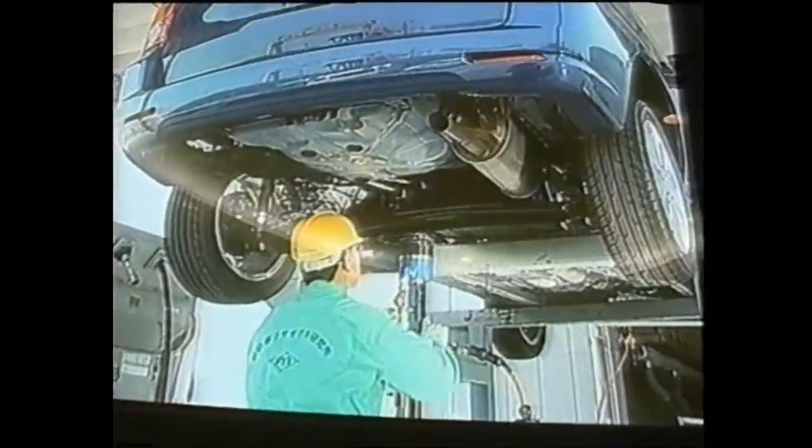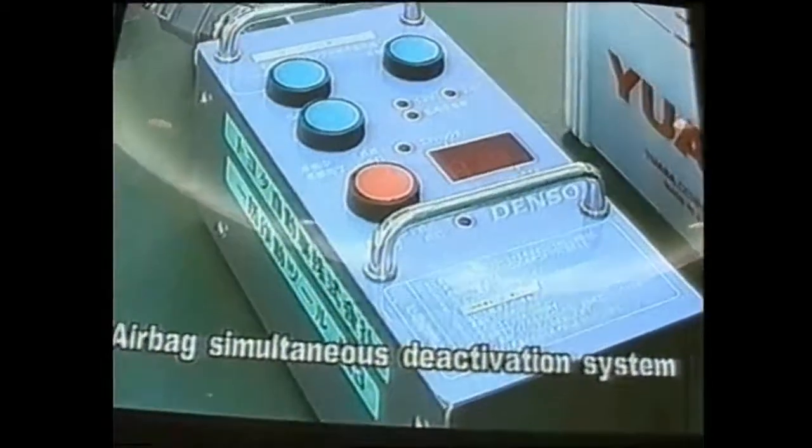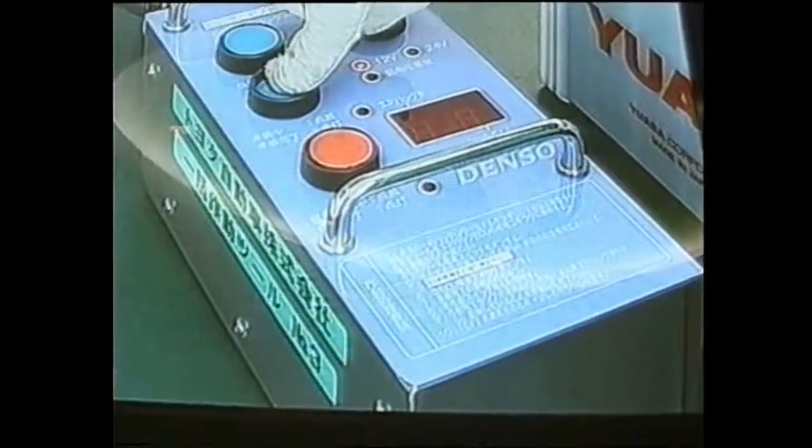The airbag simultaneous deactivation system processes the airbags. Airbags of all makes are electrically connected to a common connector. Many airbags can be simultaneously deactivated, thereby saving time.